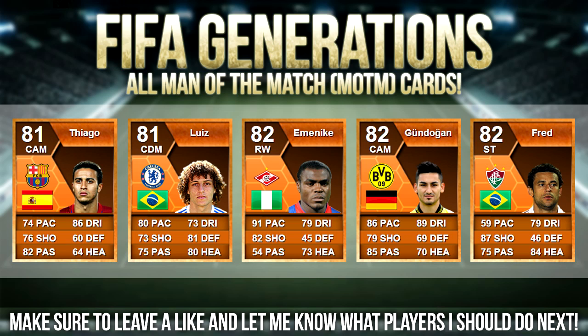Emenike, everyone knows how OP he was. I don't know what I'm talking about, but he was OP. That was what I was supposed to say. He is ridiculous. And we've got Gundogan. There are so many of these players to get through. Gundogan looks incredible. 86 pace, 89 dribbling, and 85 passing.